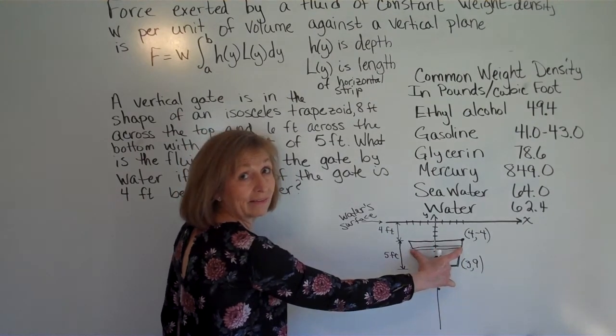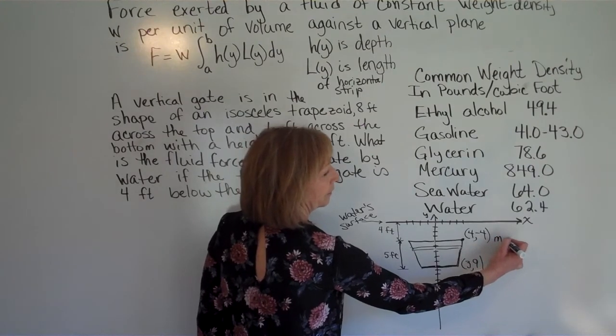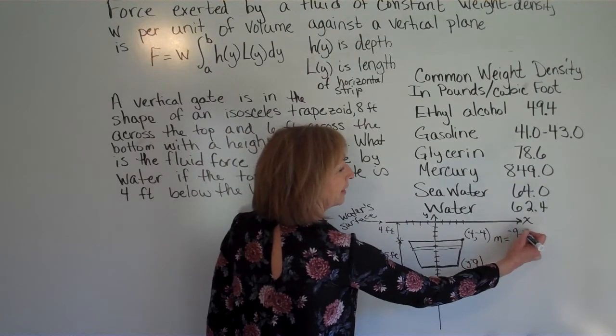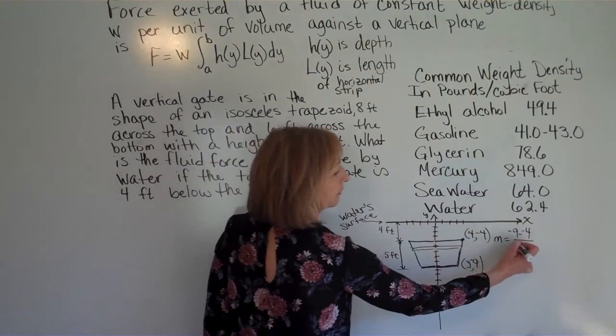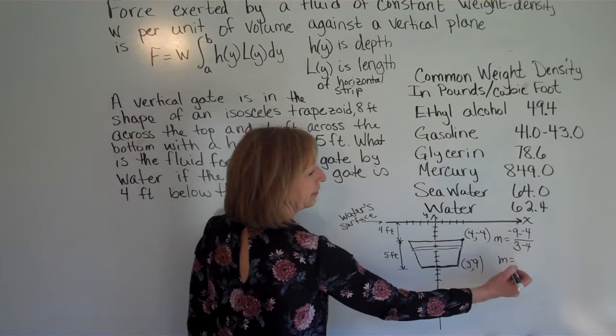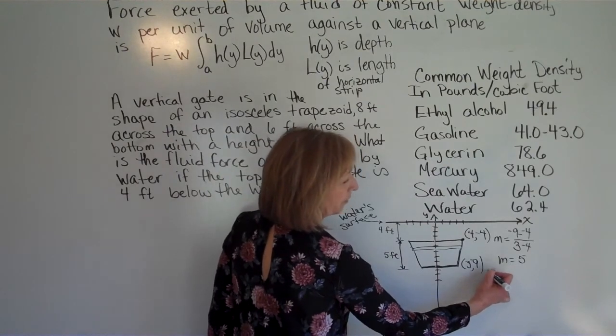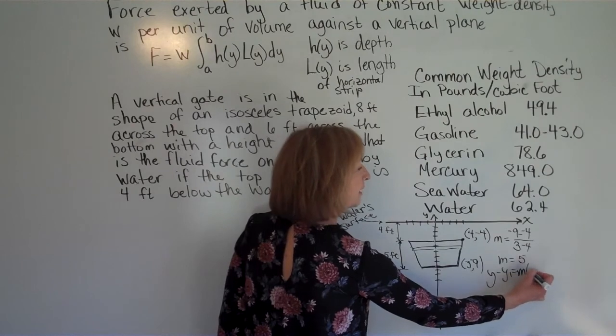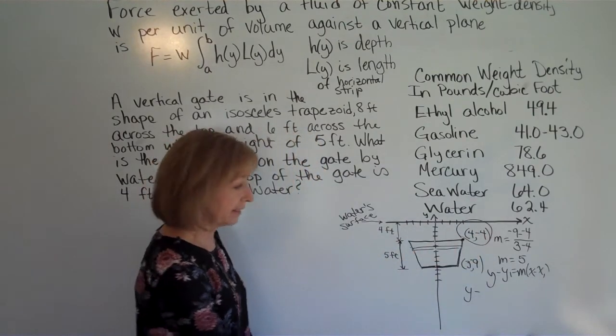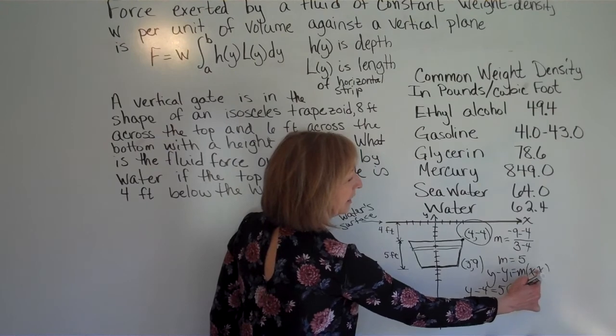Now our horizontal strips are hitting this edge of the trapezoid and that's just the line, so I just need to find the equation of that line and that'll give me this part of the horizontal strip, and then I'll just double it and that'll give me the length of the entire horizontal strip. Now to find the equation of a line connecting two points, we need to find the slope. So the slope is the, it's three comma negative nine. The slope is the change in y, so negative nine minus negative four, over the change in x's, three minus four. So I get a slope of negative five over negative one or five. So that's my slope. And then we're going to put that through point slope form. So y minus y sub one equals m times the quantity x minus x sub one. So that gives me y minus, and we're going to use this four comma negative four point. So y minus negative four equals m, five, times the quantity x minus four.